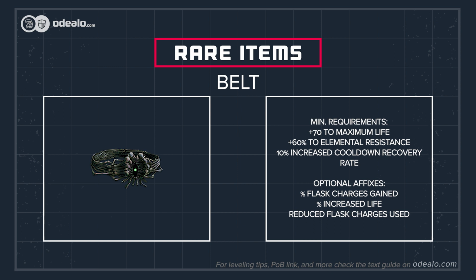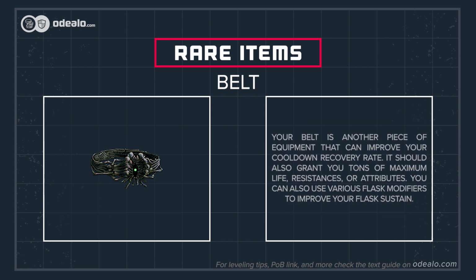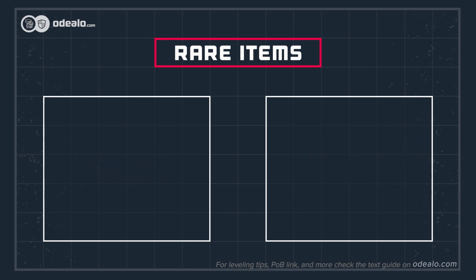Your belt is another piece of equipment that can improve your cooldown recovery rate. It should also grant you tons of maximum life, resistances, or attributes. You can also use various flask modifiers to improve your flask sustain.